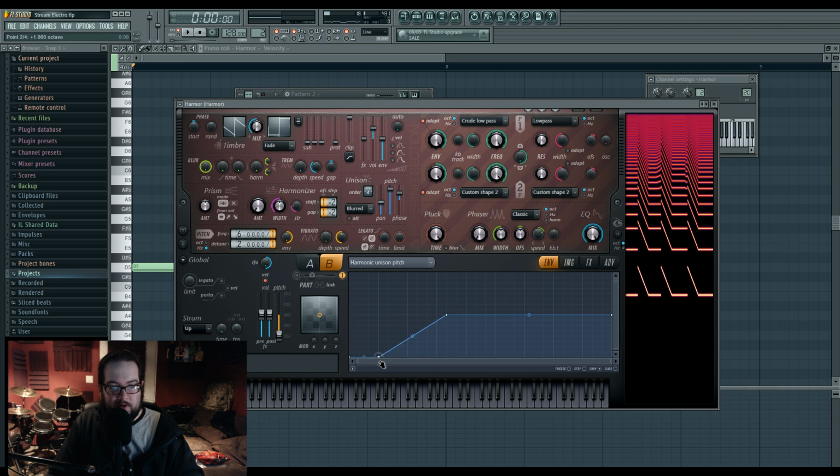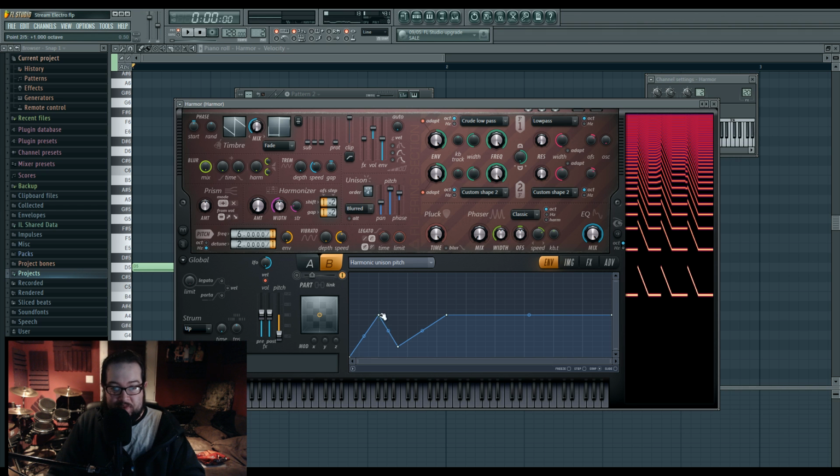See, this is the unison pitch spectrum window in Harmor, which indicates how much pitch is being applied to what unison at what harmonic. If you look up here in the upper left, this is where the information shows up. If I mouse around, you see that it shows you information in octaves, as opposed to hertz, because this is actually a per note function, where the very bottom is always going to be the fundamental tone.